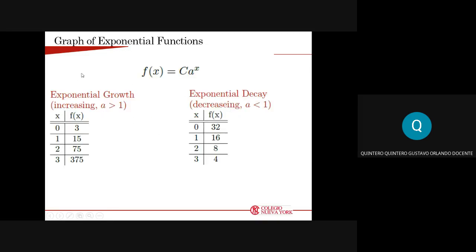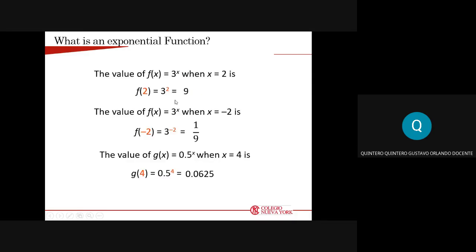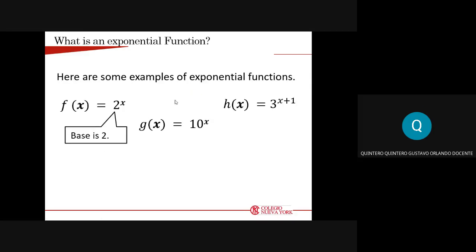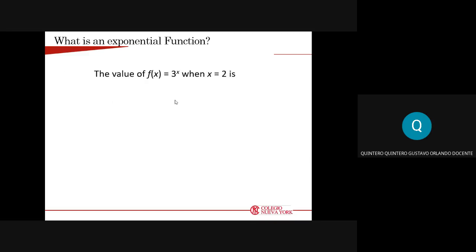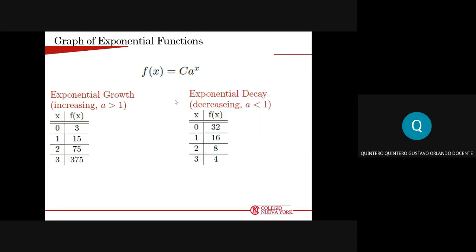All right. Let's talk about the graph of exponential functions. Remember, so far we have what is an exponential function, right? We have some examples. We know now how to evaluate it. And let's talk about what is the graph. How do you graph this thing? Right. So take a look at this. When you graph, you can have two cases. You can have an exponential growth or an exponential decay.